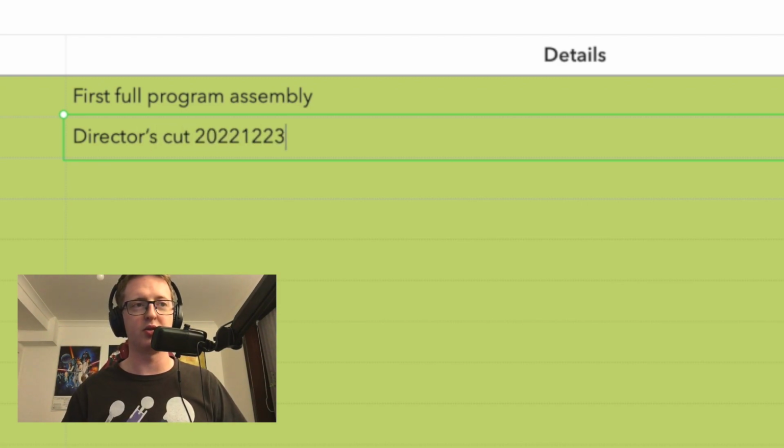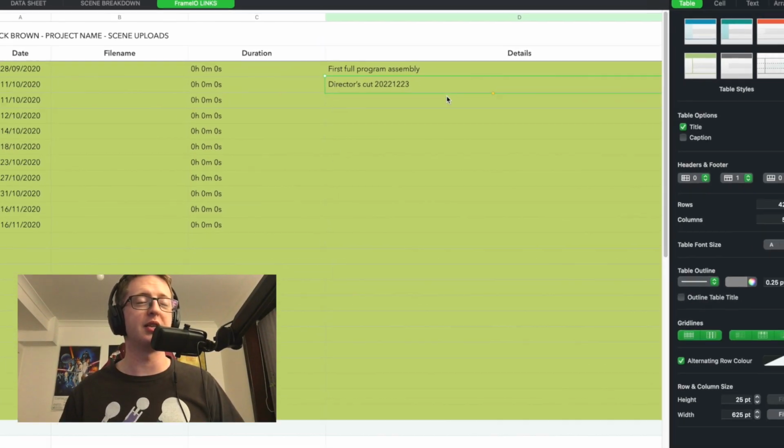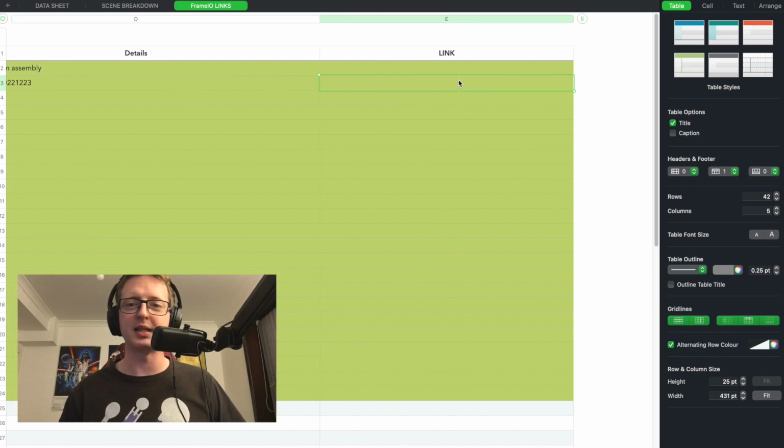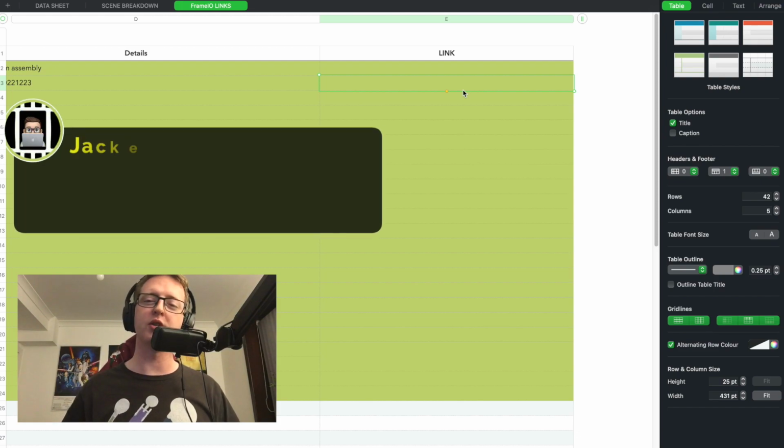2022 12/23, since I use date versioning, and then they know what the deal is with that one, and a link. Now these links will be password protected, and the password will be one that we've agreed upon at the beginning of the project, and I'll always just keep a project password for the directors, and then if we're inviting other people in, then they can have their own links that are a different password.